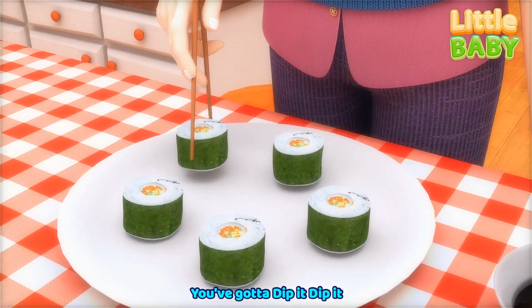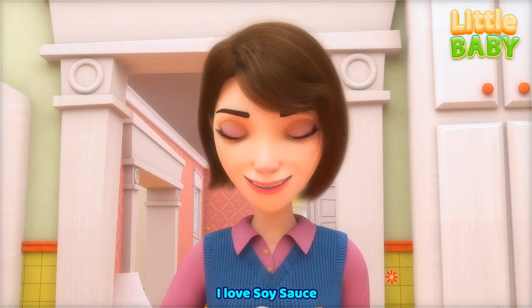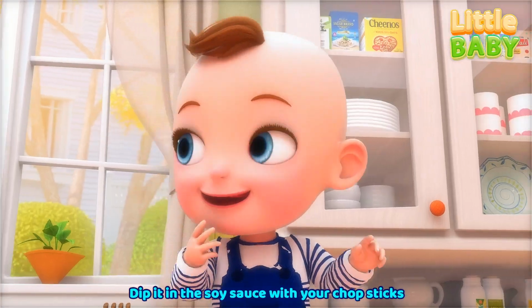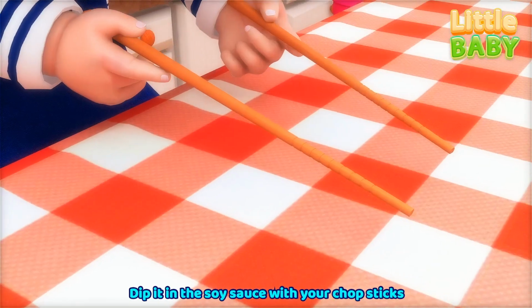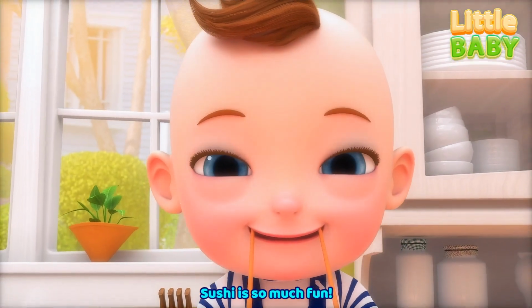You gotta dip it, dip it. Dip it in the soy sauce. I love soy sauce. It's really, really tasty. Dip it in the soy sauce with your chopsticks. Sushi is so much fun.